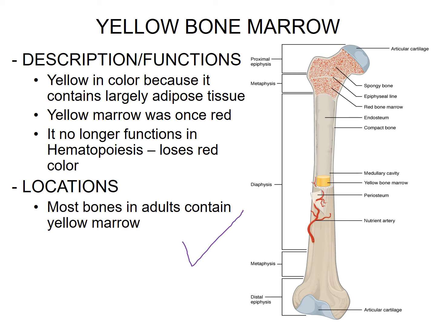Now, what is the point of this, though? Why would we want fat inside of our bones? Well, there is a point to everything in the human body. Nothing is just there randomly, right? So with yellow bone marrow, remember, fat is a really good energy storage. So just in case we have to starve ourselves, just in case we run out of food or we get stuck on a deserted island, we have some time. We have some serious emergency backup supplies.